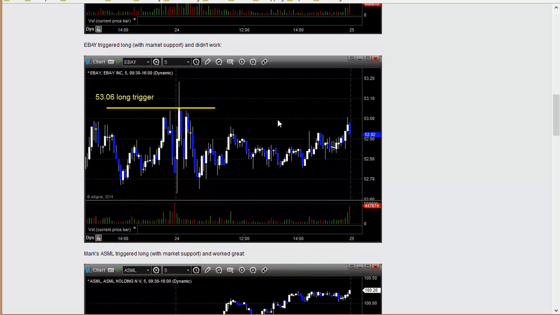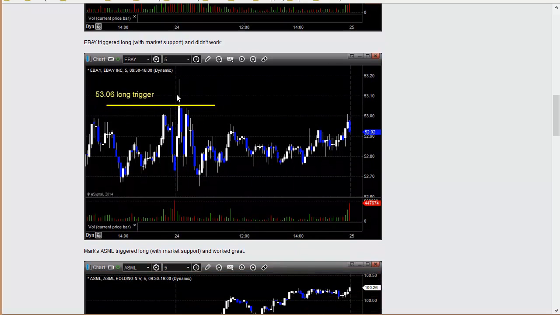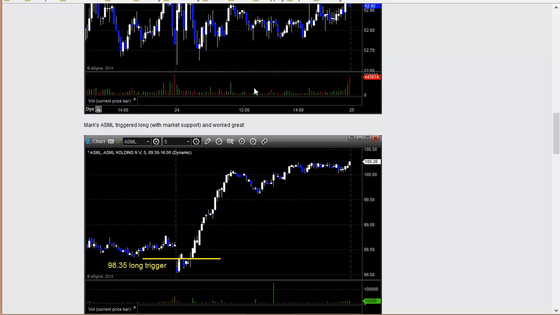Here's another one. When the market tried to head up to go into the value area initially, we had an eBay trade trigger long. We kept this very tight. We kept this to a 10-cent loss because the market rolled back over, headed into that gap. So again, early on here, this looks really tough. It's not a very ideal trading session.